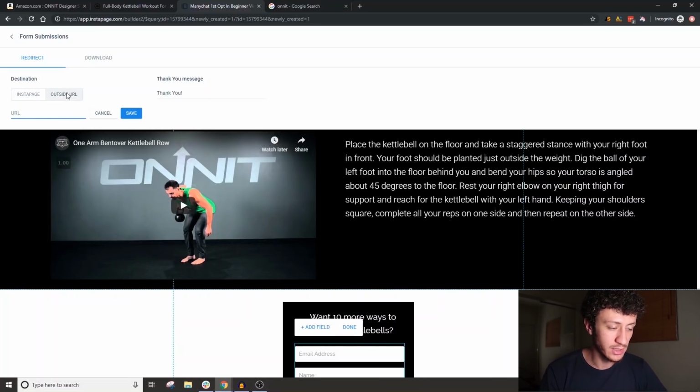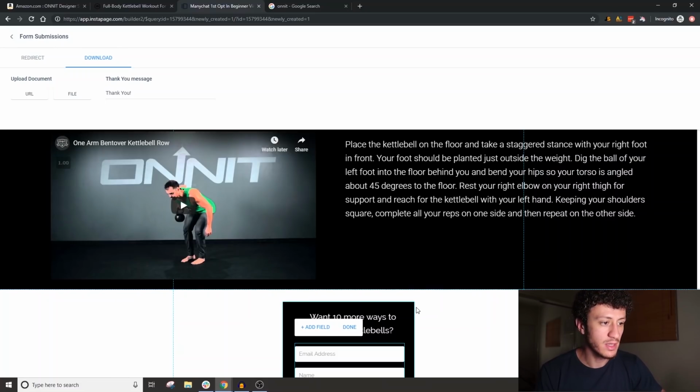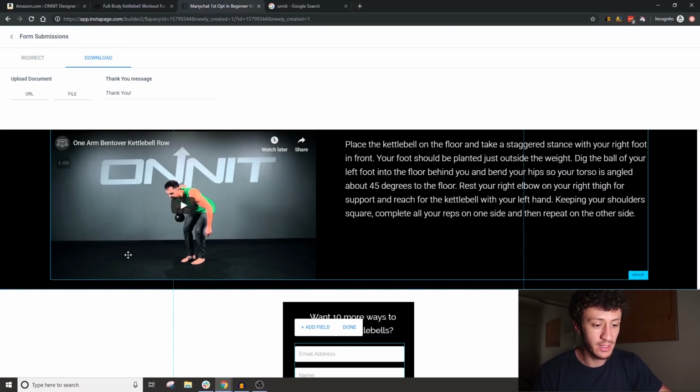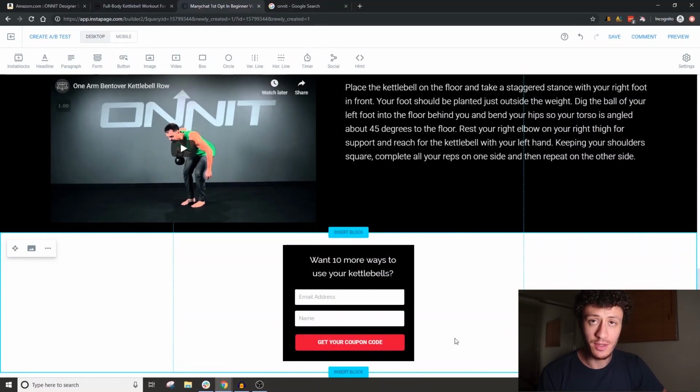Or an outside URL, if you have somewhere else to send them. Or a file to download. So in case you're asking them to download something, you can just have it download right there as they click it. So let's say we're sending them to another page, an Insta page that we're gonna create. You can have, thank you, I like to put, check your email shortly. You can also add another block and have your social media at the bottom, like follow us on Instagram, join the Facebook group, do whatever you want them to do. And so that's one way to do things.